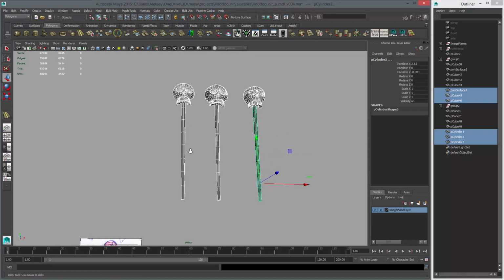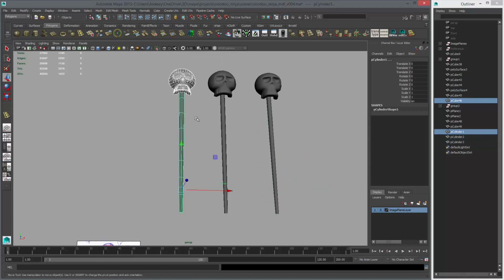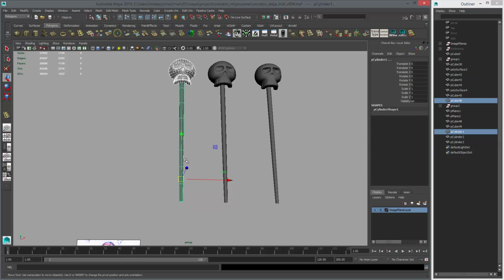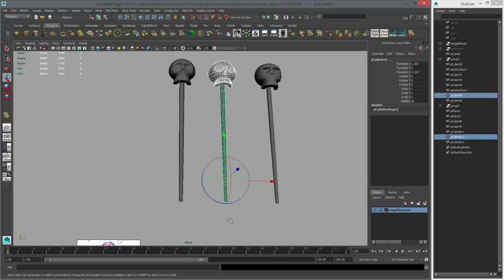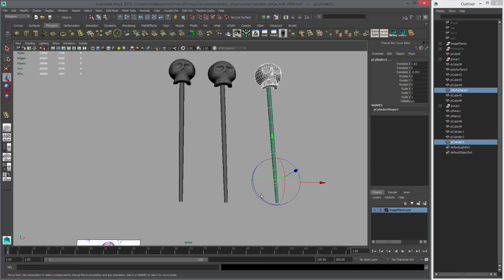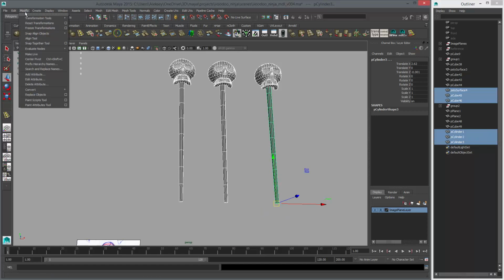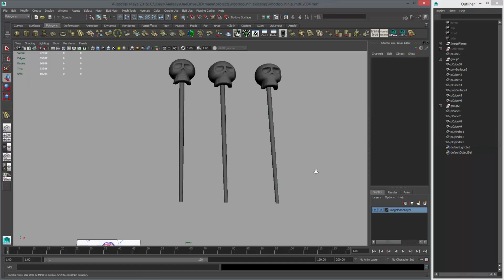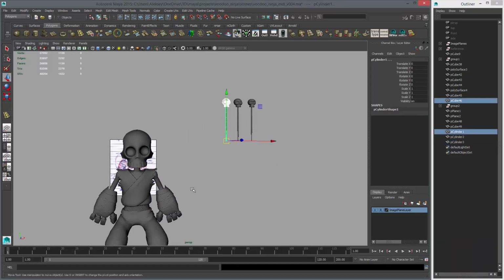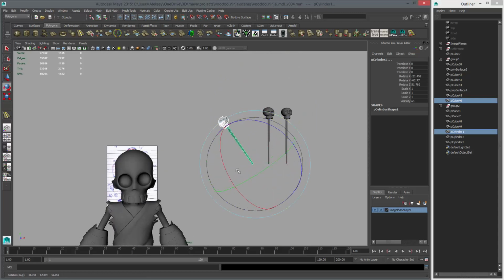So I'm going to move their pivots together. I'm going to select these two, press W, hold D, move the pivot somewhere in the bottom. I'm going to press D and B together and then middle mouse button drag. Then I'm just going to freeze, clear history. Now we can place. So see, now it'll rotate from the same pivot.